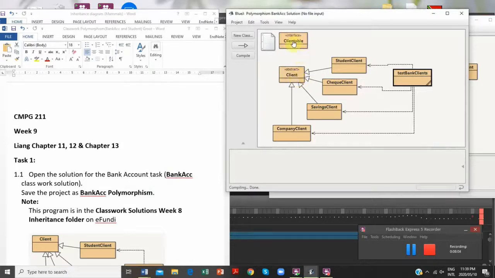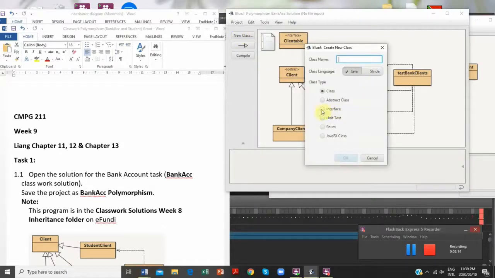The next thing is I make use of the interface class. To create an interface class, you go new. There's an interface option, interface class, and you just give it a name. In this case, we said clientable. The convention is that the name of your interface class must end with able.